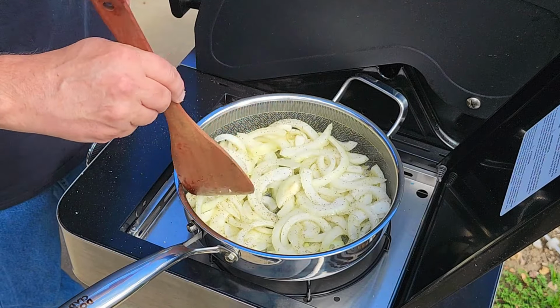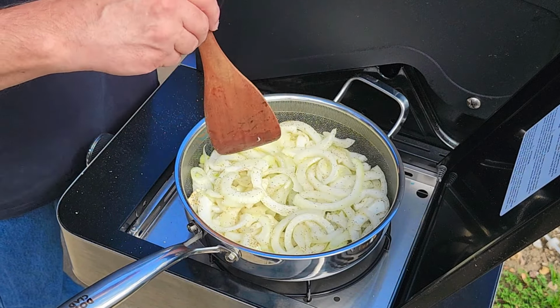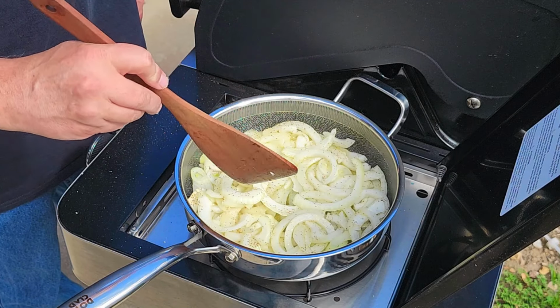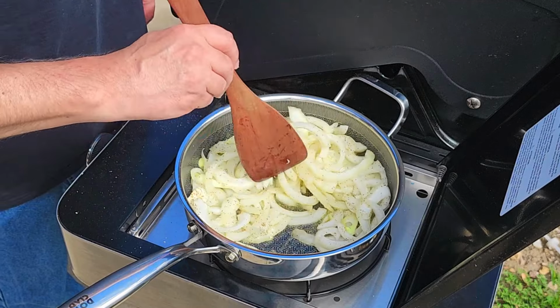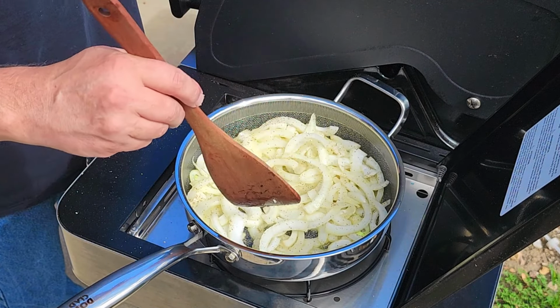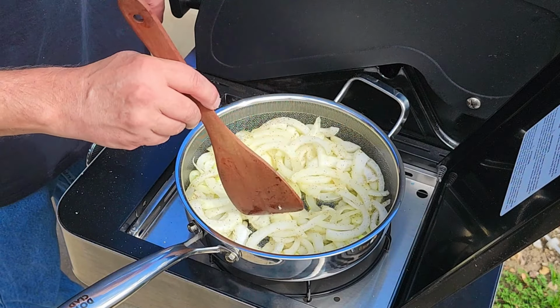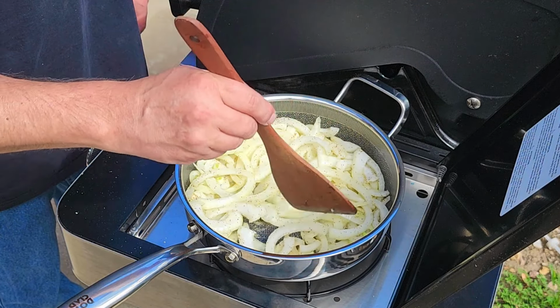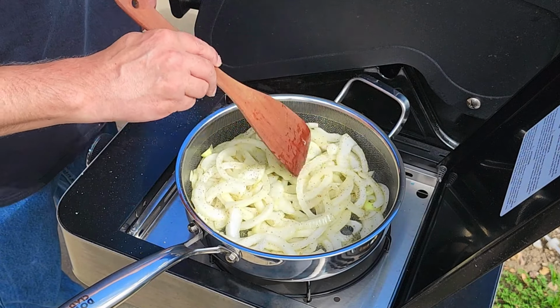I really love these pans. I really do. Like I told you, they're not the $300, $400, $500 pans that you see with this type of pattern in it. These are very, very affordable. I'll leave the link to all the pans that I've bought of this brand, just so you have your options. Because this one right here is like a deep one. I do have skillets of various sizes. Very, very impressed with these pans.